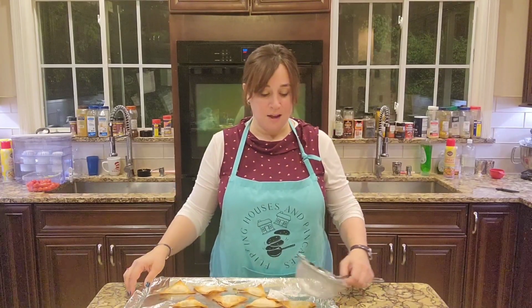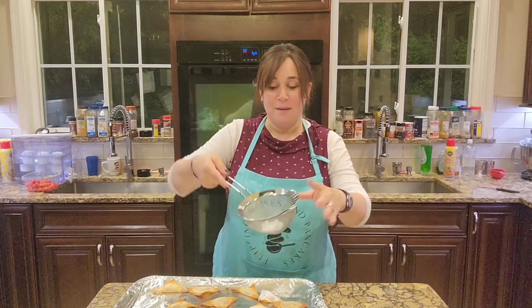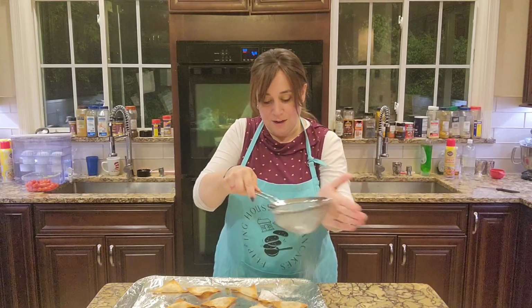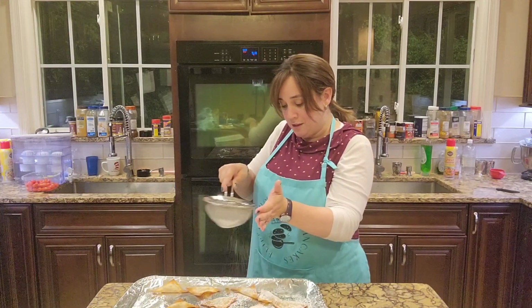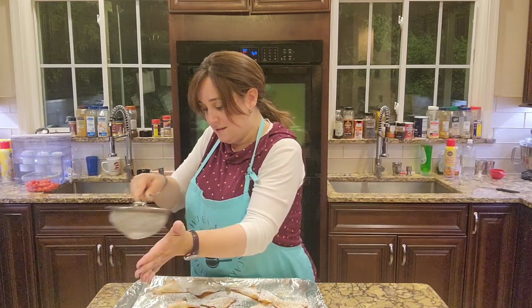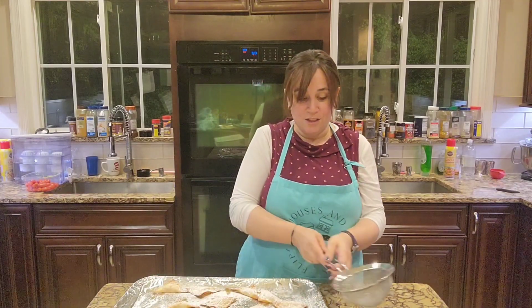Okay, my wontons are out of the oven. Let me show you how they look. A little crispy, a little browned. They've cooled for a few minutes on the counter now, and I put a little confectioner's sugar into my sifter here, and I'm just going to coat them a little bit with some confectioner's sugar, make them look a little prettier. Just a nice dusting. That's it. Oh yeah, these look delicious.